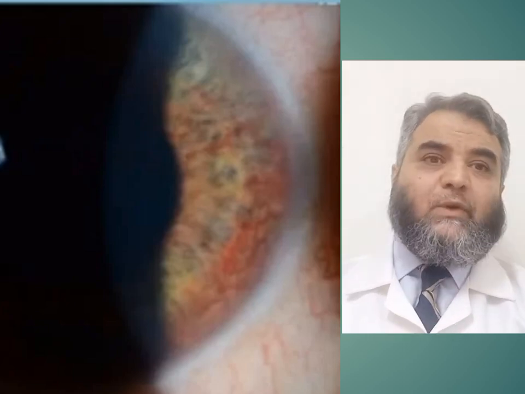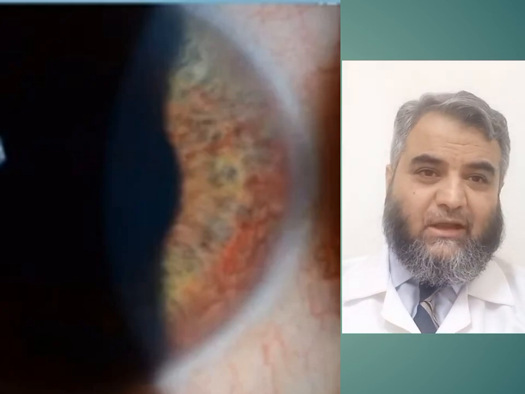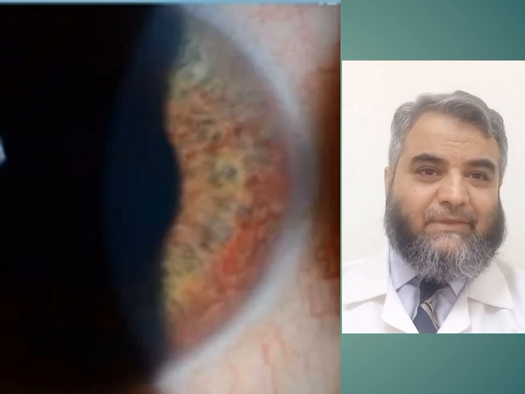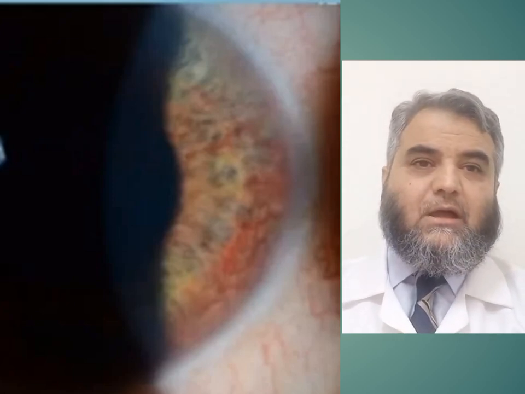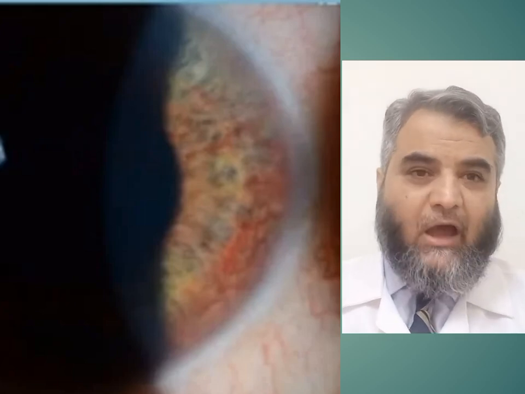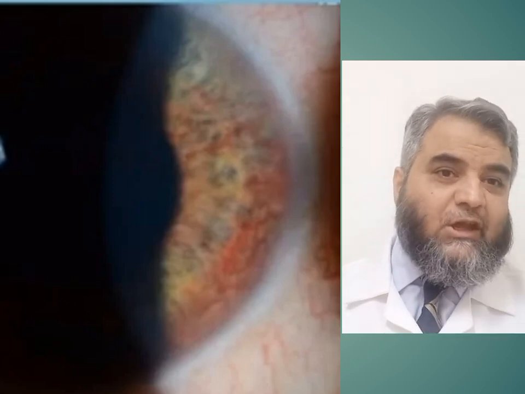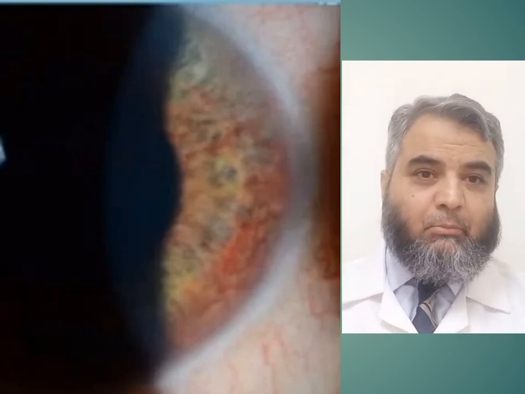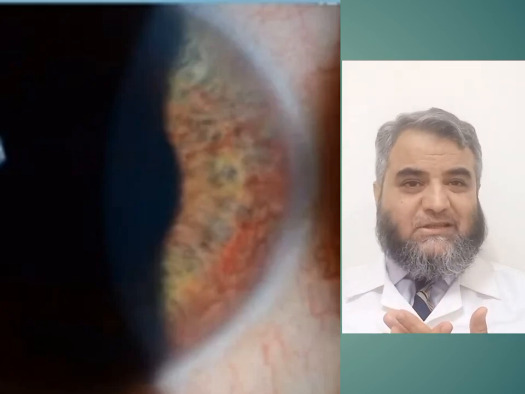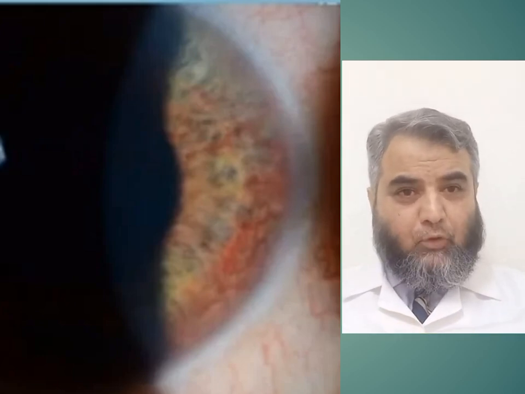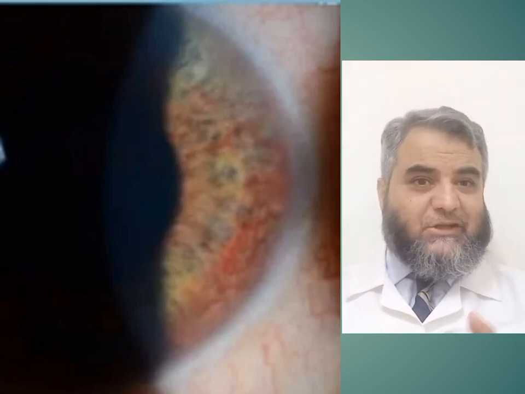The problem with these blood vessels is that when they are in the iris, they go into the angle and close the angle. Once the anterior chamber angle of the eye is closed, the drainage of the aqueous humor is affected. The eye is regularly producing water and it is being drained out of the eye. That's why we say the pressure is maintained at 19 and 20. But once these blood vessels develop, they again cause the same thing in the angle of the eye. They pull the iris, they close the angle, and the drainage is no more.